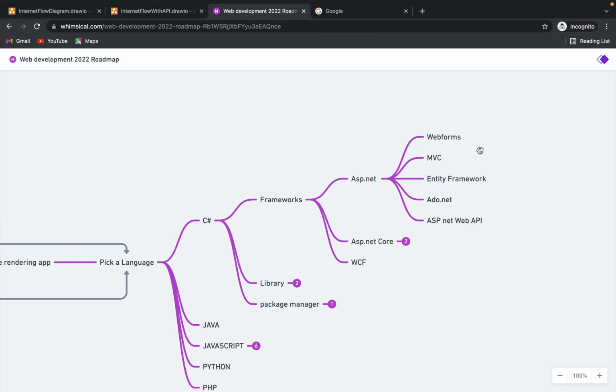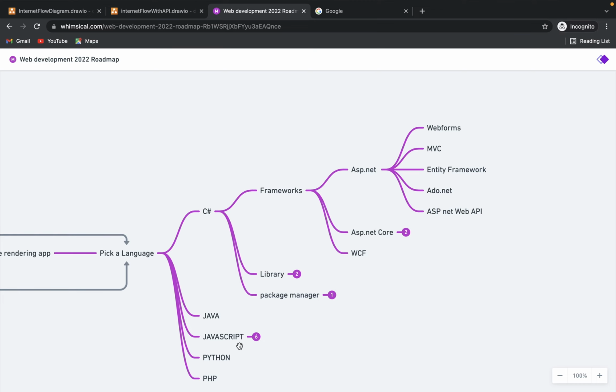Then a new framework and a new architecture came, a new way of designing applications, which is MVC, Model View Controller. Maybe you have heard about it. We have the same thing in Java also. Java also has MVC architecture. MVC is not a framework; I have just mentioned it so that I can explain more here. MVC is the architecture which helps us build the entire architecture more loosely coupled. In the case of web forms, our code-behind, meaning our logic code, and the HTML code were tightly coupled in one page. In MVC architecture we are able to segregate it, the UI and the controller, everything.